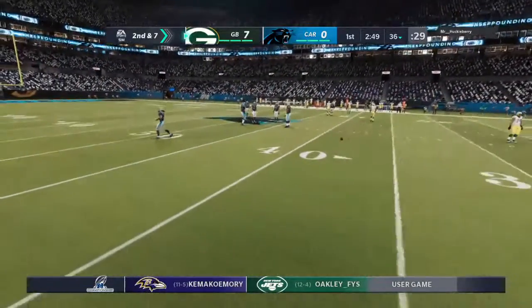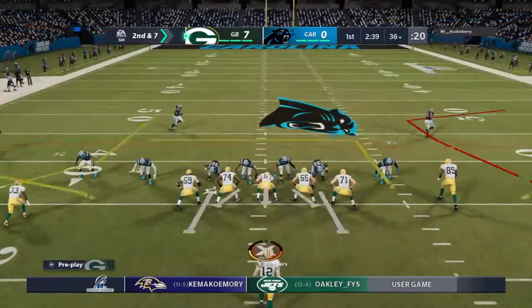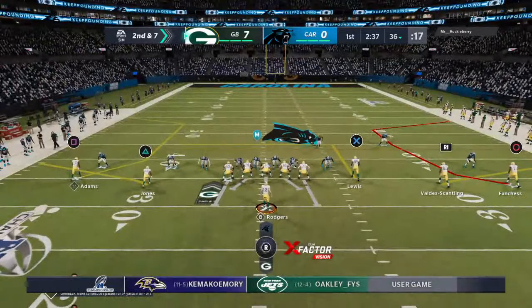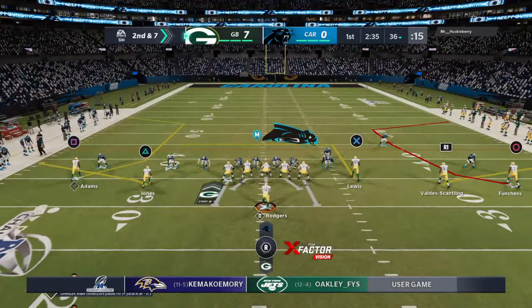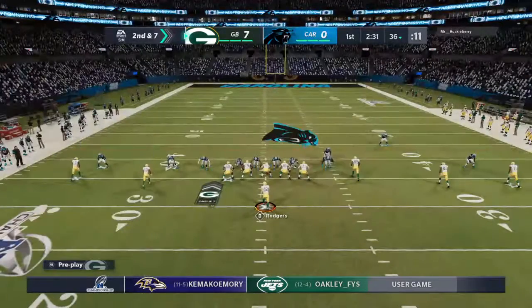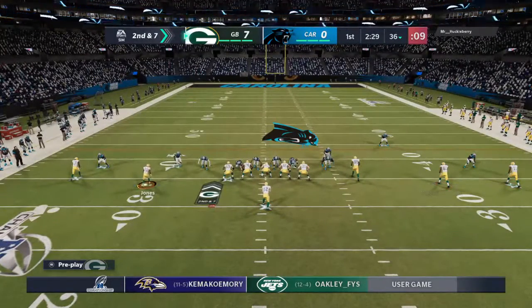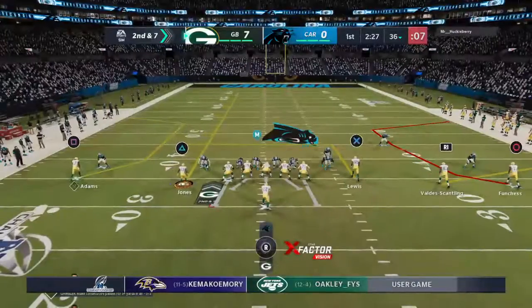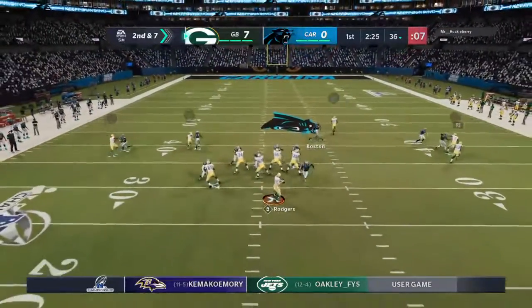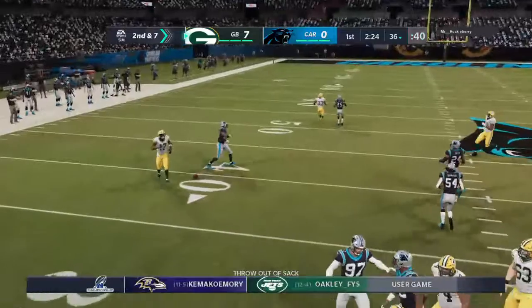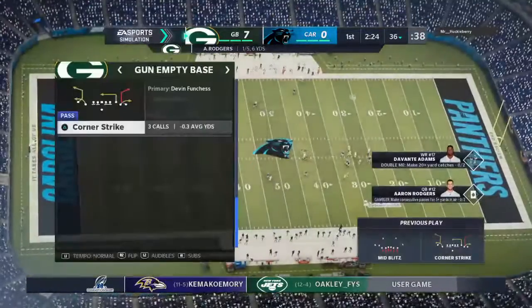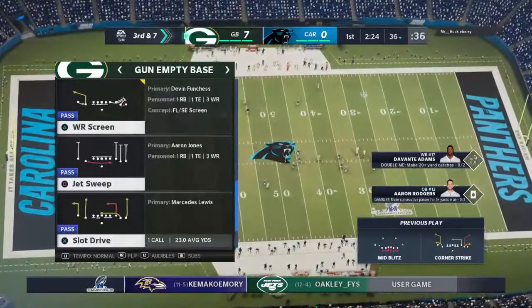At the 36-yard line. 2nd down and 7. Rodgers. And he'll be hit as he releases it, and that'll fall incomplete.